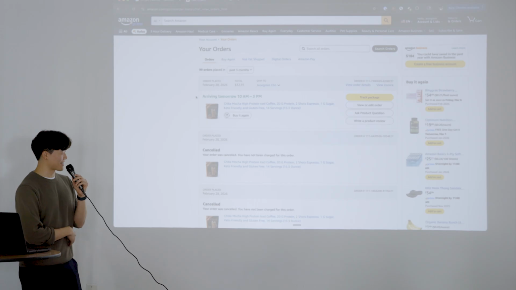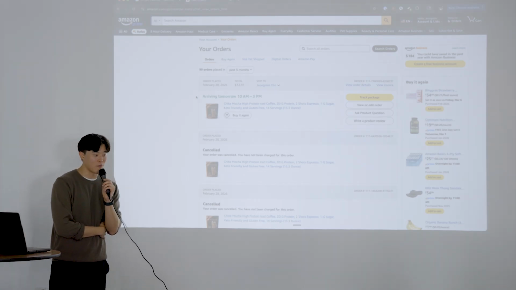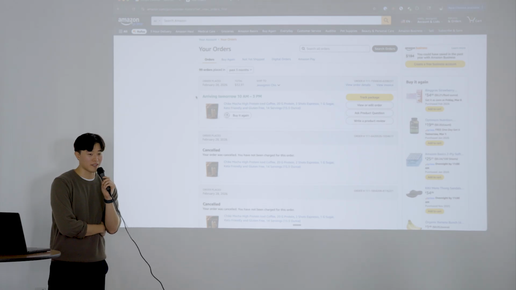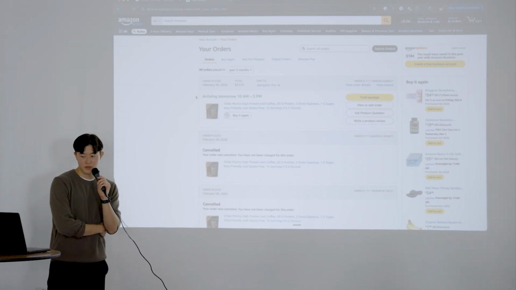Those are just a couple of examples of what this thing can do for you, and I'm really just scratching the surface, but it could really do a lot if you give it access to a lot of things. So those were some use cases that I wanted to show.